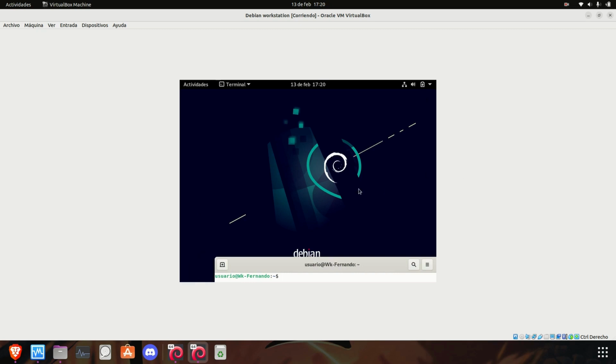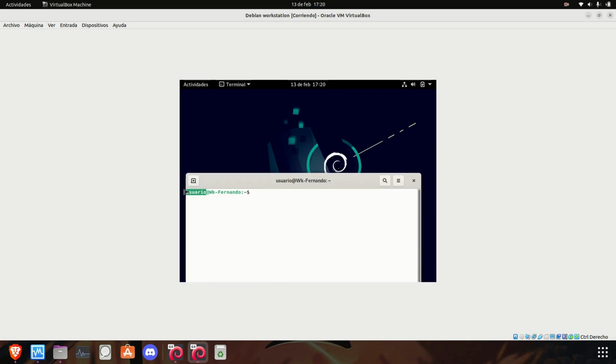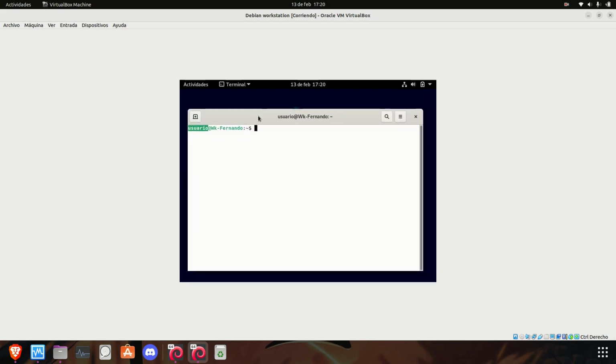Also, I haven't mentioned it yet, but we should add the user to the group sudo to do all of the SSH part. Now what we are going to do is connect to the server that I have open here. So we are going to make a sudo ssh usuario@ and its IP address, that is this one.